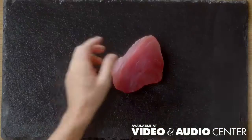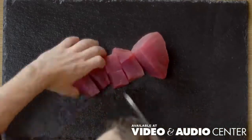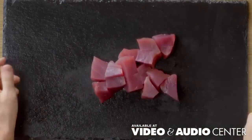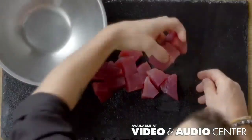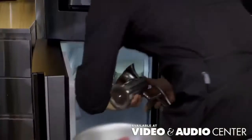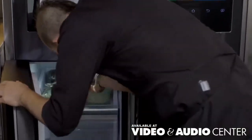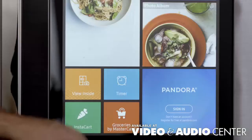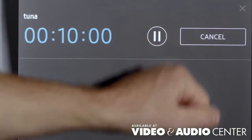You don't want too much sinew, you want to get it from the center cut. And what we're gonna do here is just cut it into big cubes so that when we cut it up later in the grinder, it can fit there and come out seamlessly. Whenever you're putting any kind of meat through a grinder, you always want everything to be as cold as possible. So I've already got a bowl waiting for me in the freezer. And not just the protein, but you also want to have the grinder as cold as possible too. Put this with the tuna and the bowl in the freezer while we get everything else going. So now we're gonna set a timer for 10 minutes so that the tuna doesn't get so cold. We just want it chilled, not frozen.